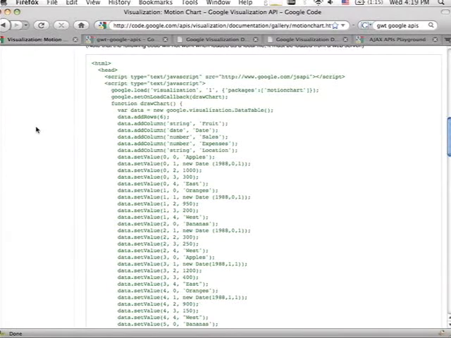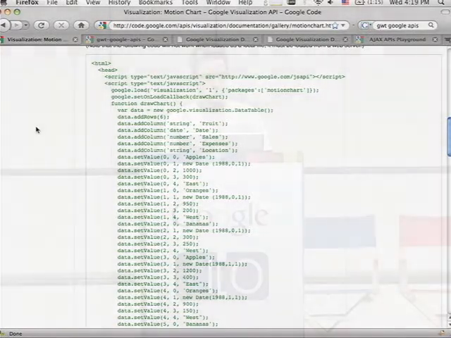The first thing we do is add a script tag that brings the loader of the JavaScript APIs of Google. It's the same loader for all of them. Then we call the google.load function, specifying the component, the library, in this case the visualization library, because there are others, and the specific packages, which here is only the motion chart, but I could specify as many visualizations as I wanted on the same load function. Then when the JavaScript code is loaded to the page, I create a data table. I populate it with data.